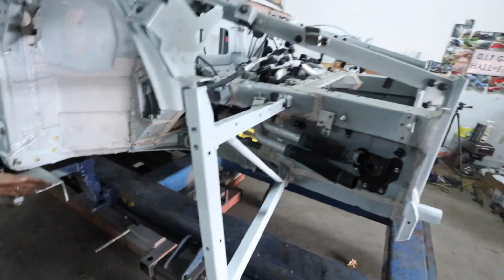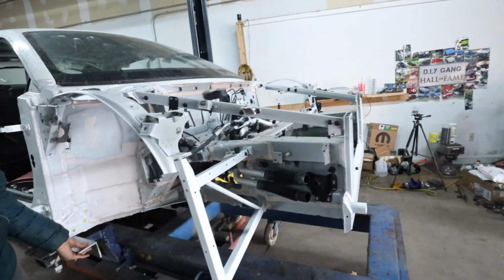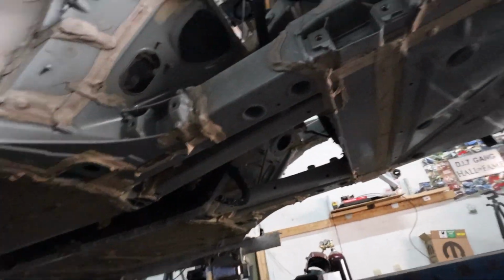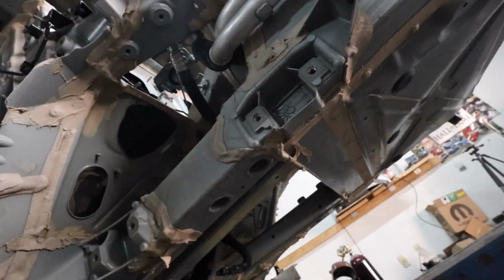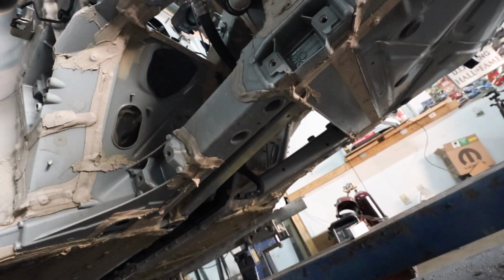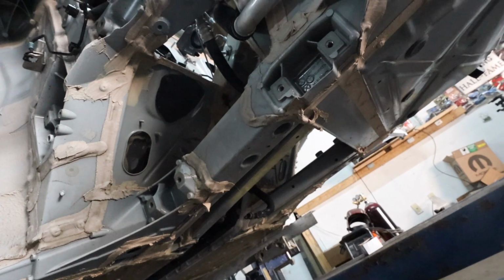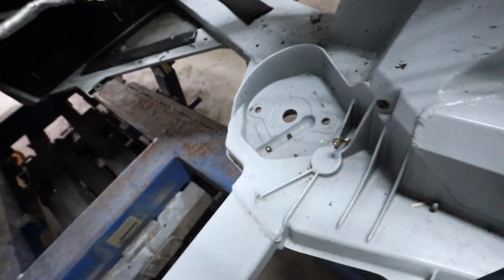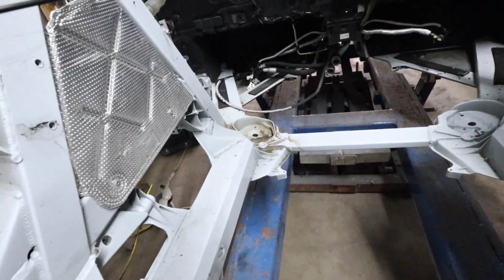So you could angle it somehow and get a bolt to bolt here. Unless you want to weld it, you could weld it. Does it come underneath is my question. Oh, it comes right under. If we build it from here to here at an angle, and then just bolt it down like that, we're not going to have to worry about anything moving. And back here too. We could even put it where this strut piece goes and put the bolt right through, and then that should hold in perfectly.